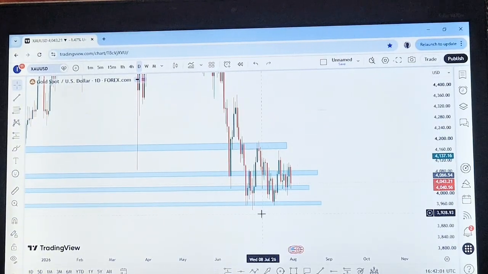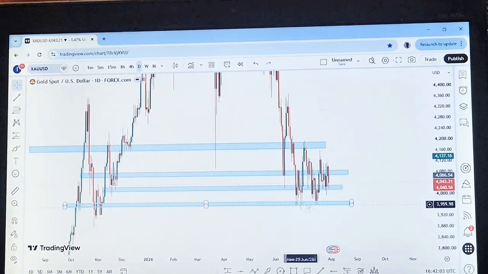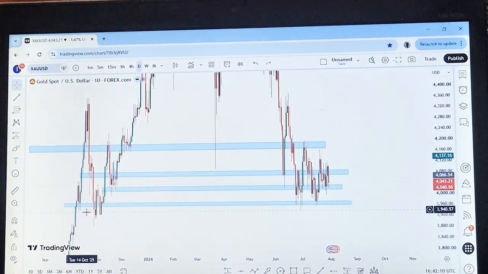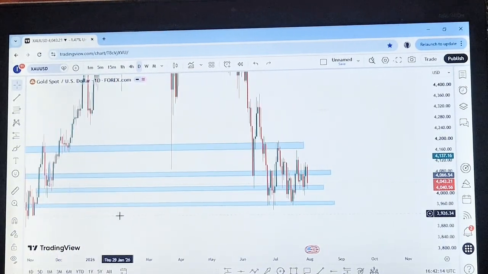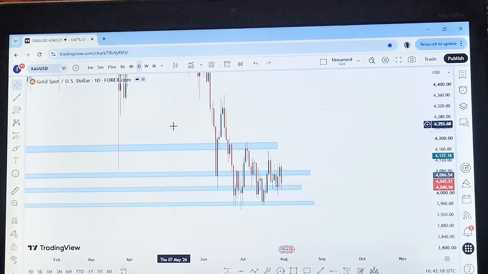All right, so last one here, you can see that I also mark out this is support, and this is another support, and this is another support. So making this level 2 a valid level of support, right? So let's go down to the 4 hour time frame, right?